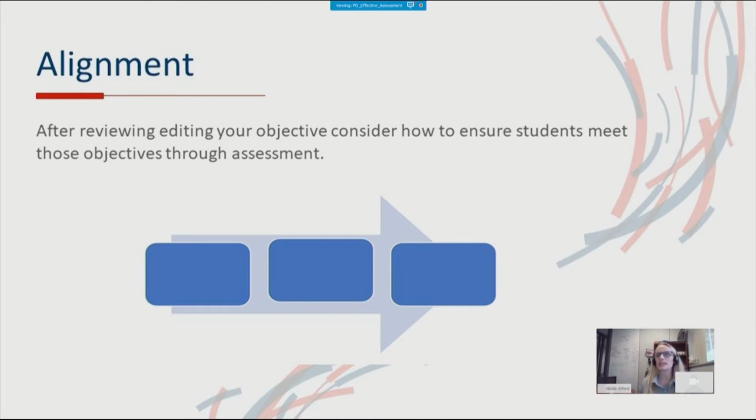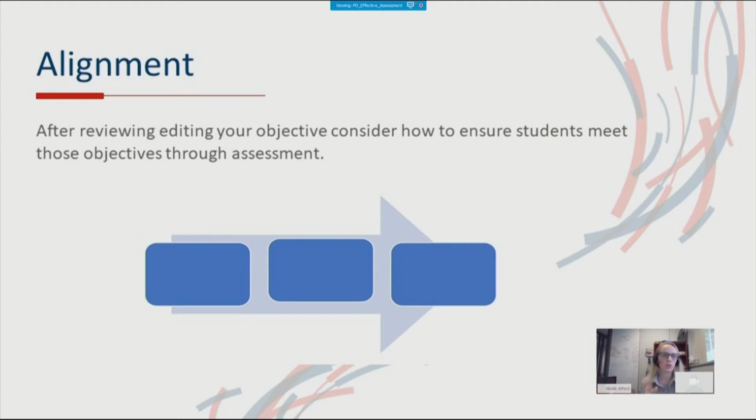And that's what we're referring to in alignment, is that what you're asking the students about is something that they were being taught or is in your lecture. So we want to make sure in your content and materials that they're being provided with the information in order to assess it. So if you have these objectives and you have this assessment, what does the student need to read or learn or listen to your lecture about? So it also helps in deciding what do you want to include in your lecture, right?